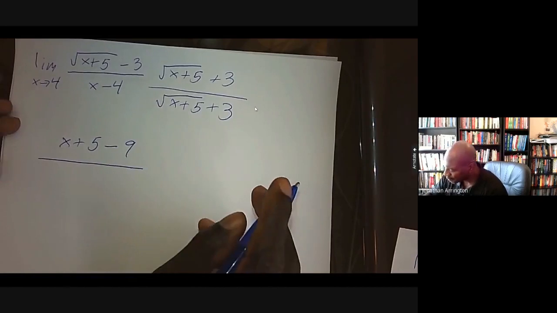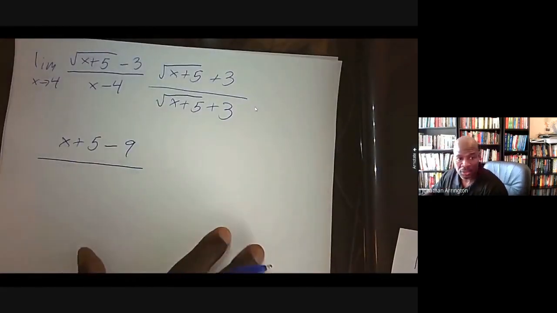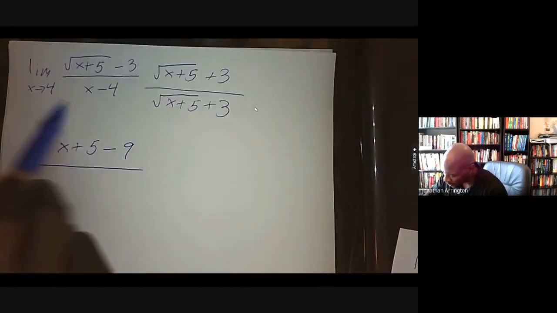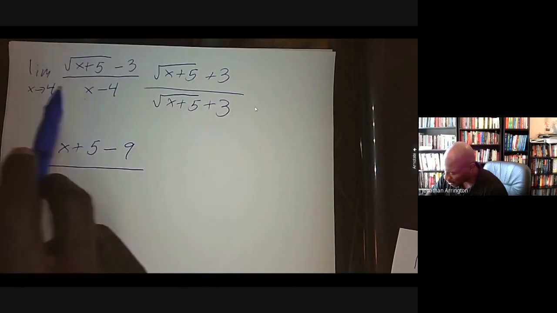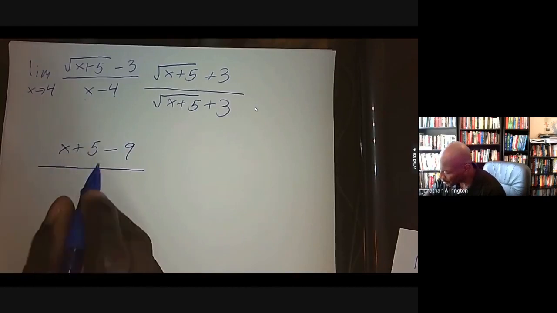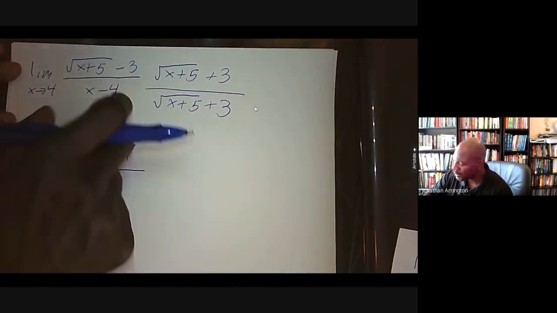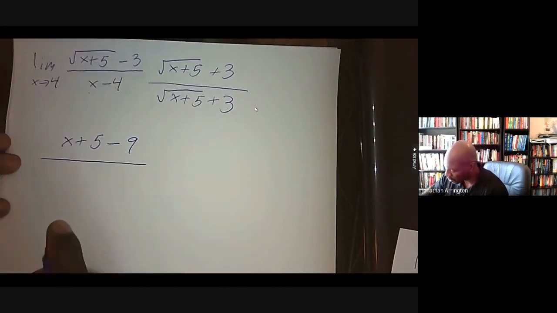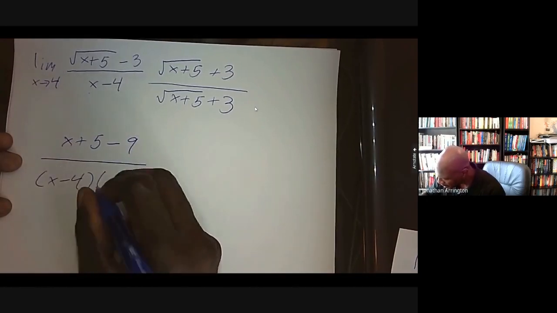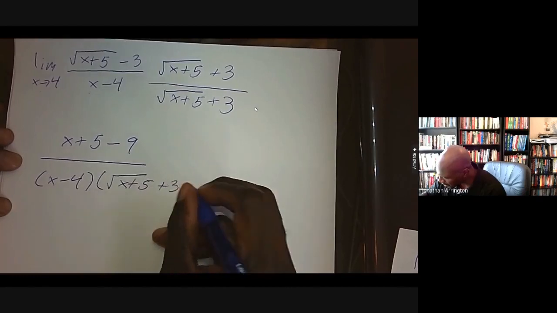My bottom, again, I see no reason to have to multiply this out. Now, again, you should also understand what's causing the problem in the original limit. The issue in the original limit is x minus 4. That's what's making my denominator 0. So that's what I want to get rid of. There would be no sense to distribute the x minus 4 when my whole goal in life is to cancel that out through algebra. So I'm going to leave the x minus 4 there, x minus 4 times the square root of x plus 5 plus 3.